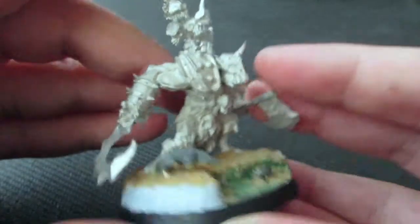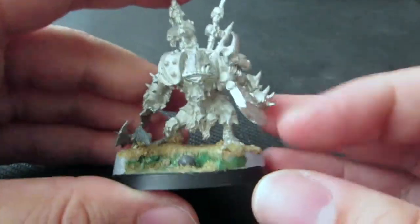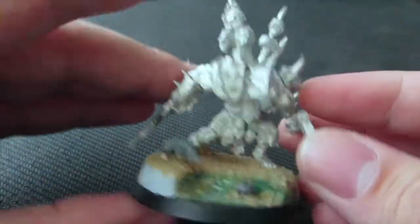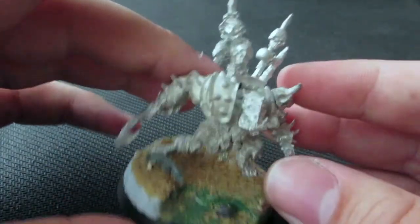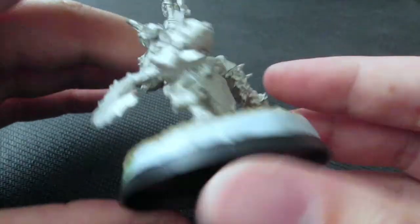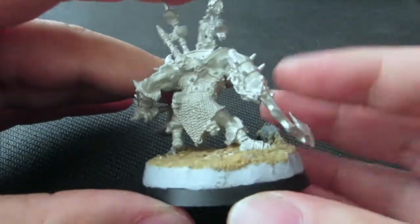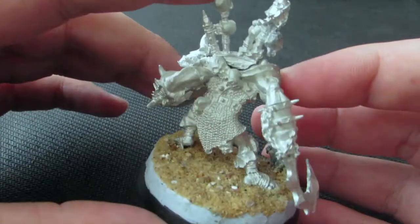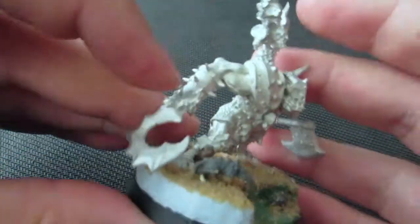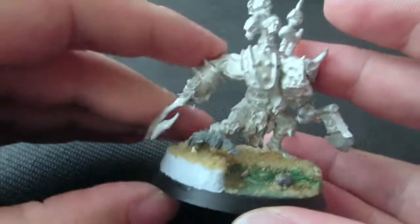But yeah, I thought I'd talk about him. Basically, I wanted to make him a bit more of a scenic base, because I'm not really going to be able to play him much. Maybe use him in D&D or anything like that. He's more of a display piece. At the moment he needs filling in on bits at the top there, and on the claw arm there as well.